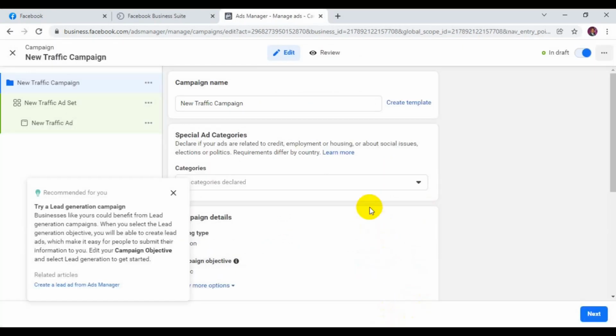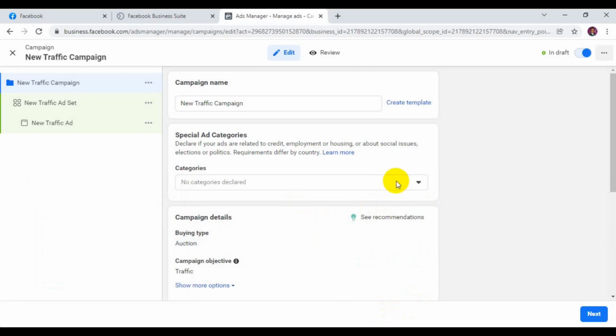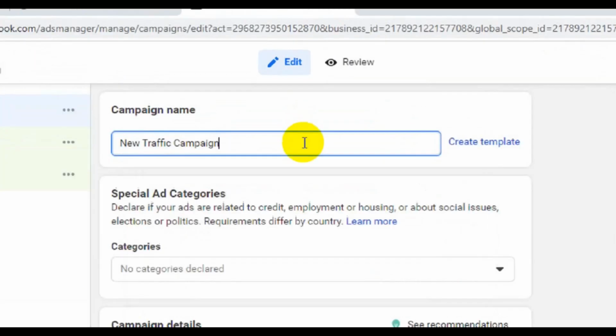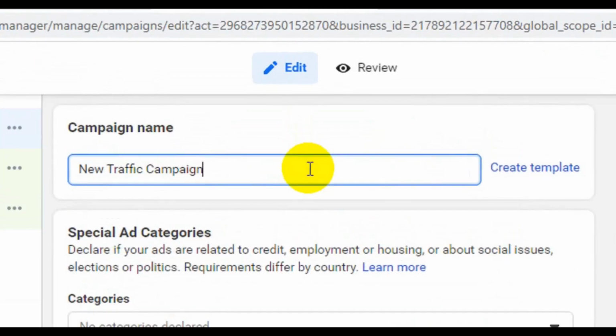All right, so let me just close this. So this is where you need to set up the first stage setup of your ads. Okay, now here from new traffic campaign, we can change the heading here.